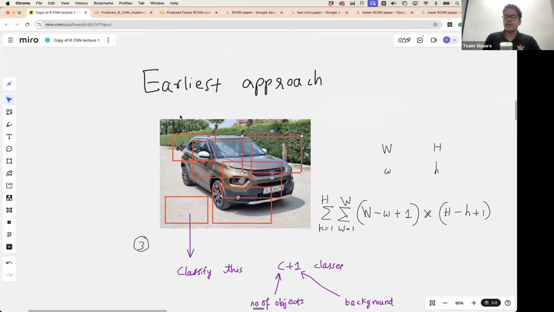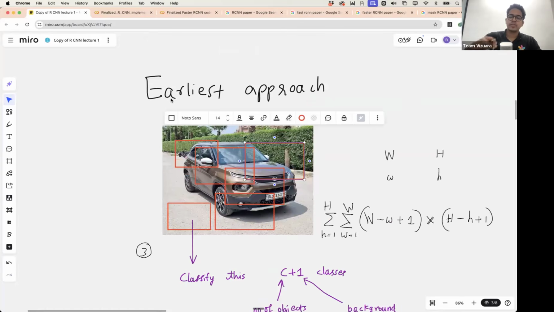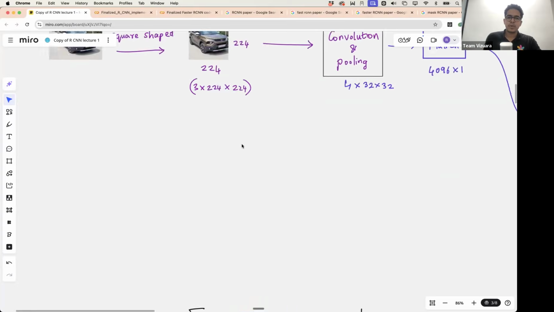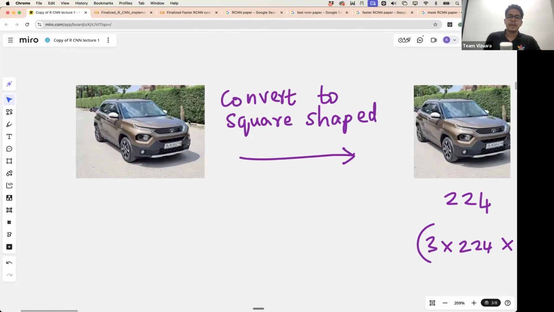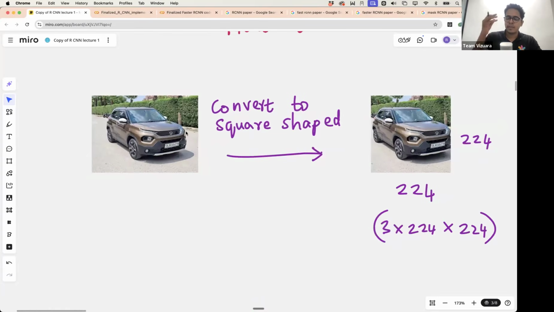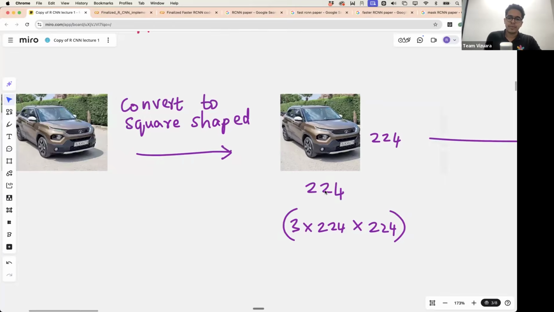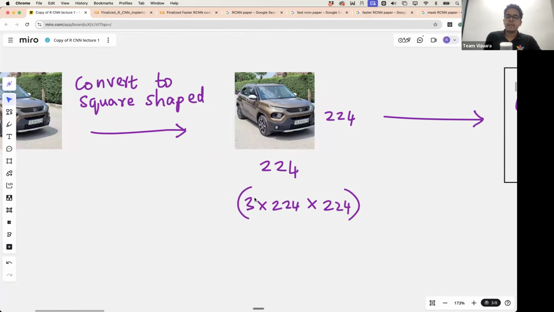So now you understand, hopefully, the difference between the rudimentary approach of searching all the possibilities versus searching some possibilities. First, you have an image, right? The image may not be square shaped, but most of the neural networks, CNNs, that we are going to be using in the RCNN architecture will require square shaped input. So this RGB image will be converted into square shape. If this was 224 by 440, it will be cropped or reshaped into 224 by 224, multiplied by 3 because there is a red channel, green channel, and blue channel.